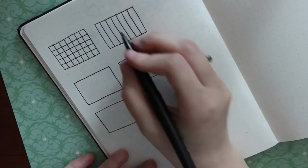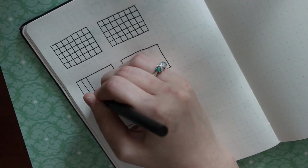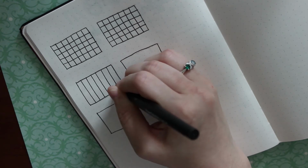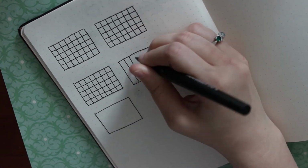I've just learned that bullet journals are all about trial and error, and I think it's really great that each month you can decide whatever you want to do, what works best for you. You know, some months are different, so they're very versatile compared to standard planners, which I enjoy. Plus you get to be a little bit creative if you still feel like it.